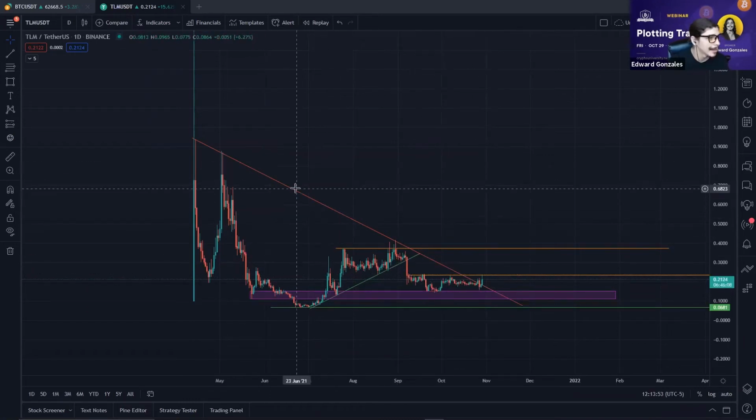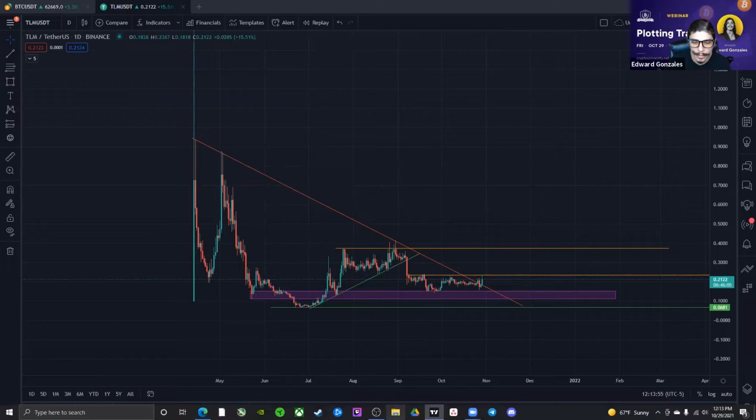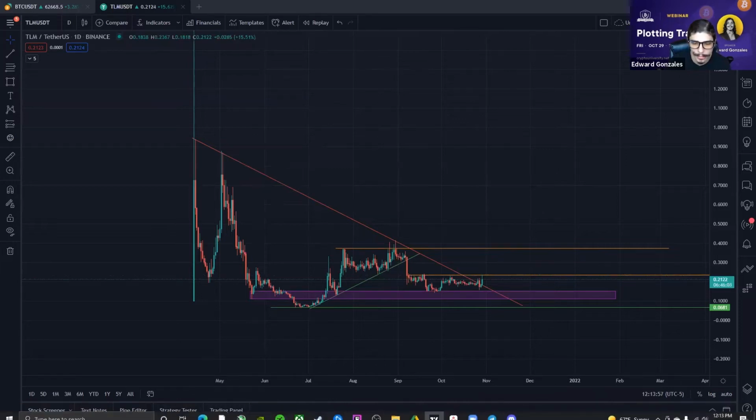So we do have a wedge. Awesome. We're able to see that. So let me just, this is in my way now. Let me see if I can move this.